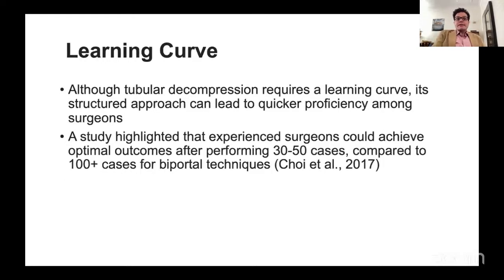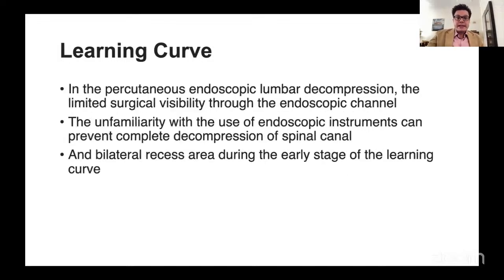Add to that the learning curve. The learning curve needed for tubular decompression is much shorter compared to that of endoscopic spine surgery. A study highlighted that an experienced surgeon could achieve optimal outcome after performing 50 cases of MIS tubular decompression compared to 100 cases of the biportal technique.